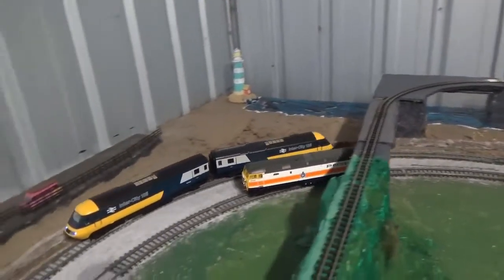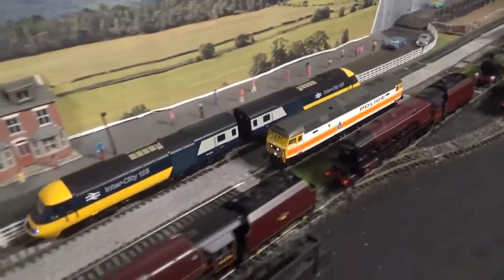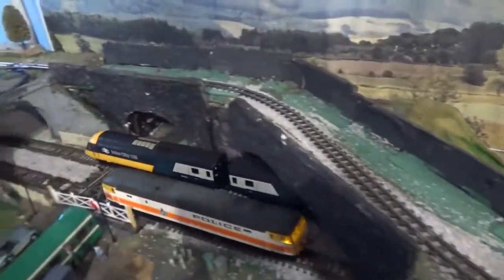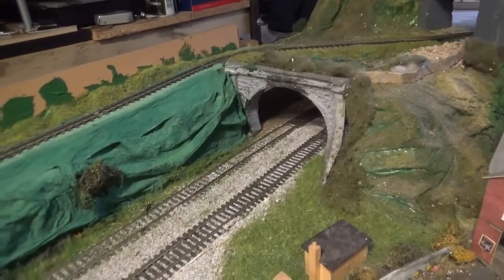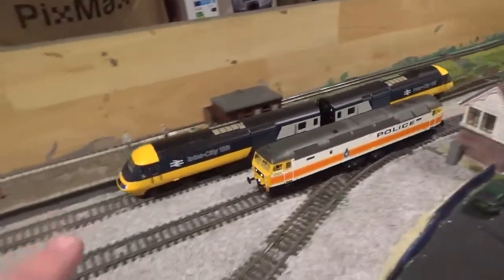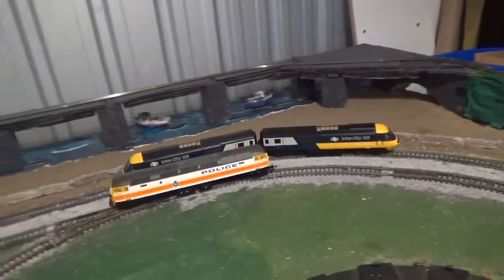Let's get a run of these, running side by side. I got the idea for this, by the way, from that advert from the 80s, showing a driver in an HST being pulled over by a driver in a police livery class 37. And so I thought I just had to do something like this in a video. I have done this joke before, actually, in the review on this HST, and I thought now they've got the actual model of 47829 in this livery, I just couldn't resist doing it again. So it's just made for a bit of fun.